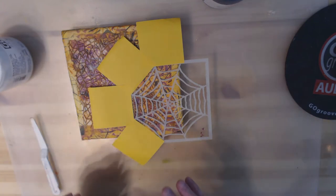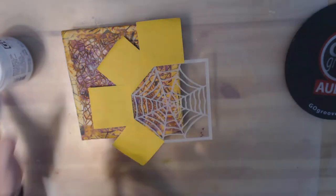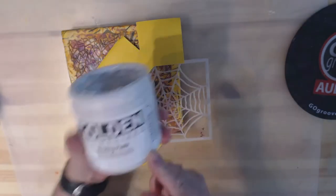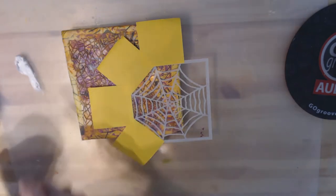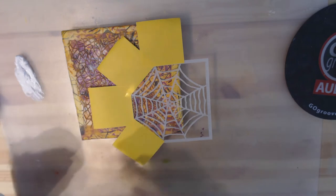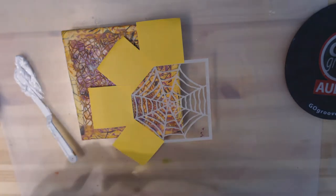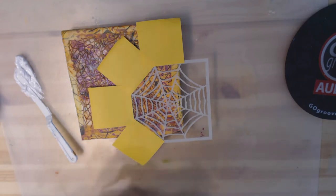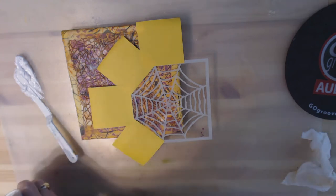And I don't think I want to use the metallics yet. I think I'll use black, but I'm going to use my modeling paste. I'm going to put some of this out here on my craft sheet. Just a little bit more. And I'm going to tint it with some black gesso. Now, black gesso will give it a matte finish, which I think will be fine for this, because I'm going to make things a little bit more dazzling as we move on here.